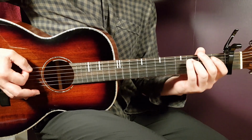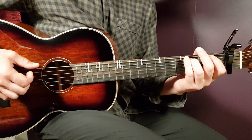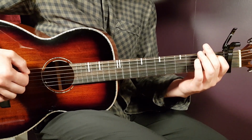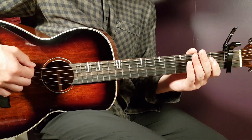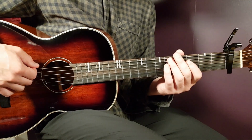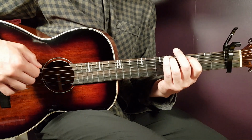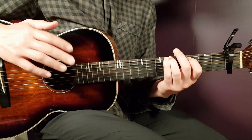then third A, then back to open E, then first A, back to open E, then open A, back to open E, then three times on the fifth fret E string. Okay, and so far we're going to play in the same way.